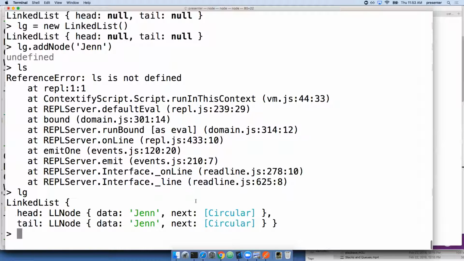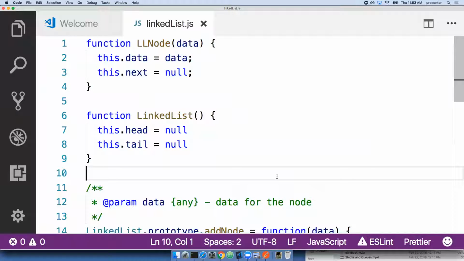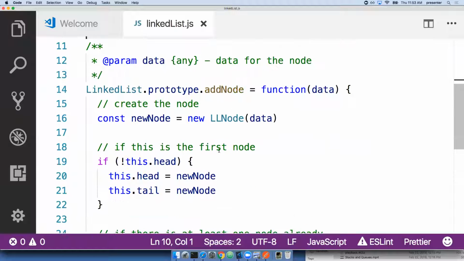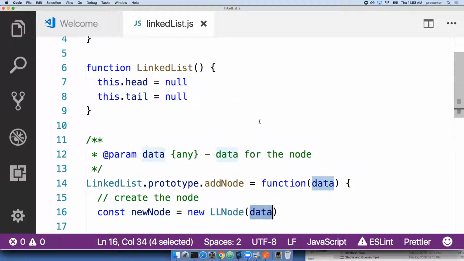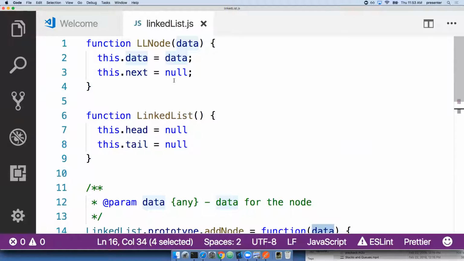Oh, yeah, that worked. You're doing a circular, huh? Kind of. It doesn't like my next. It's circular. Yeah, that's nice, but not what we were going for. New node next should be null.